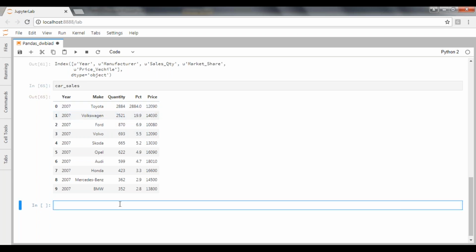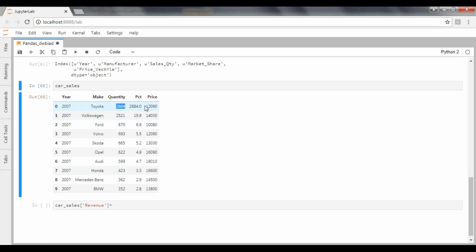Now I want to derive a new column. car_sales is our data frame. What is the column you want to derive? My column name is revenue. How do we want to derive this one? I want to calculate the quantity and price. So every car price is $12,090 into 2884 quantity, then it will give the total revenue of my company.